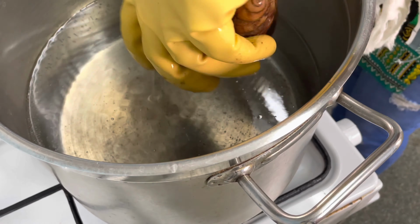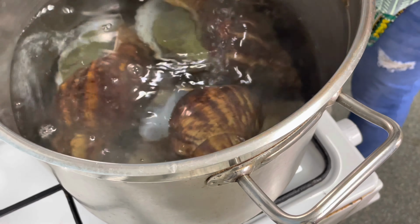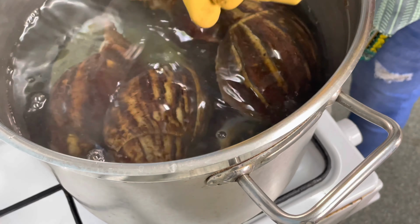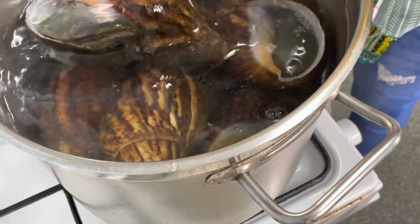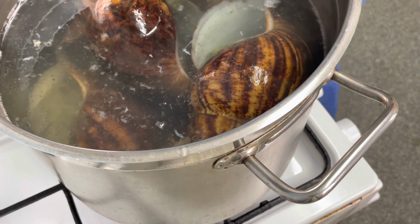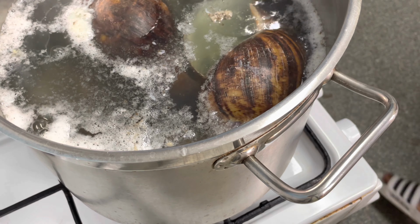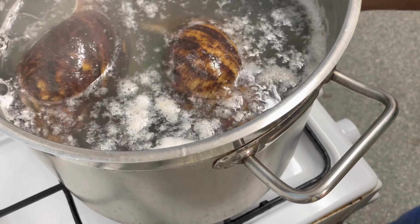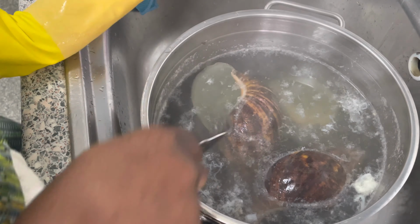So first thing first, you put your hot water on the fire. Make sure it's not very hot, but at least hot enough for you to put them into it. To know if it is done, you leave it for a while, and once you start seeing this white substance on it, then it is done. Turn off the fire and take it out, and you're ready to remove the shell.